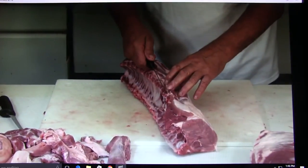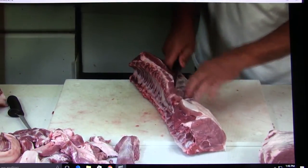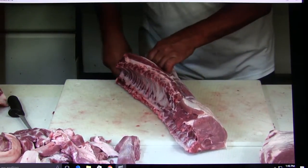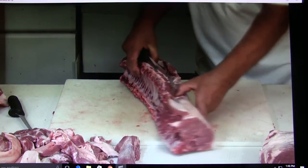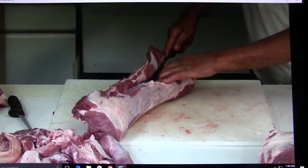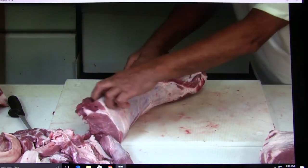Now if I cut it here, I trim this off anyhow. So I go right away from here and go in there with my knife and cut along the bone. I don't know if you see it. This way, I leave some meat on the ribs.